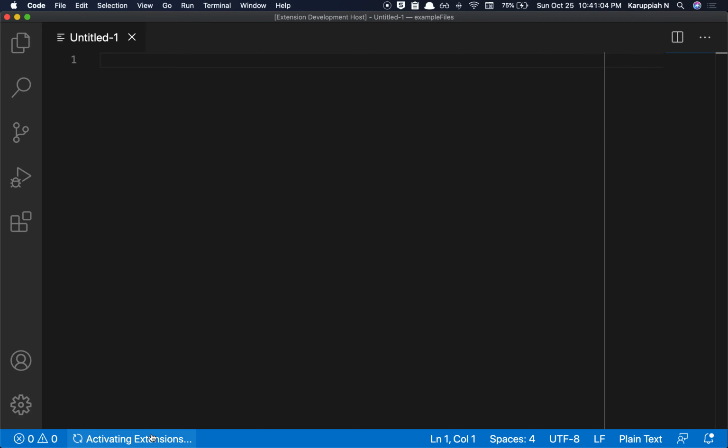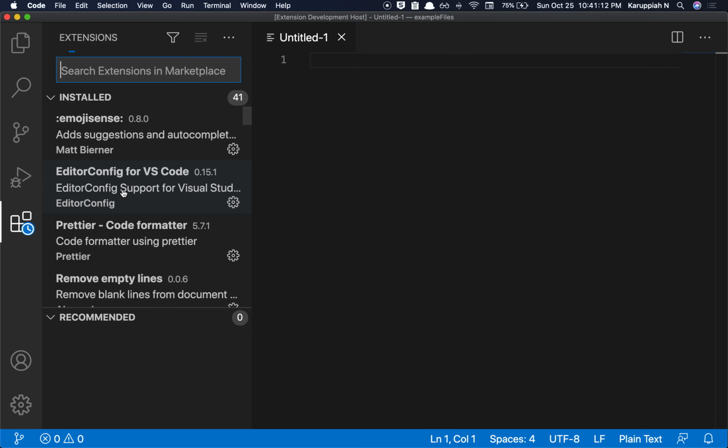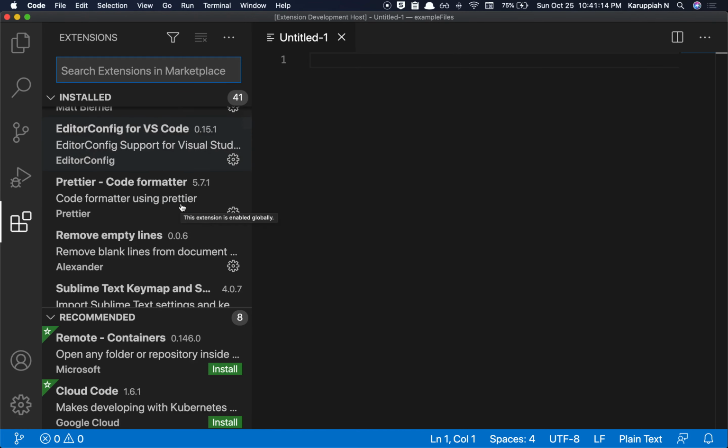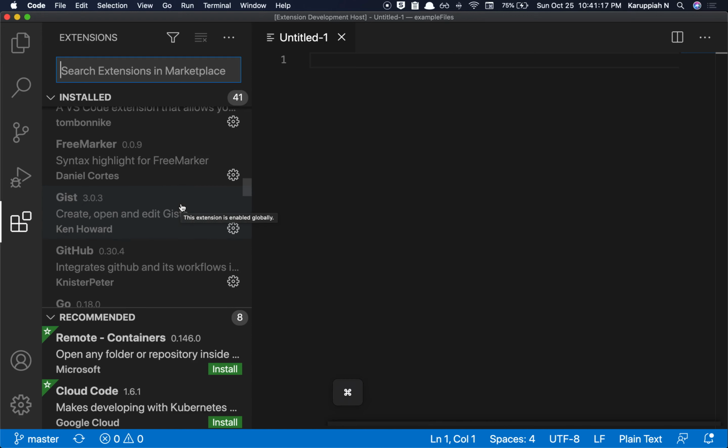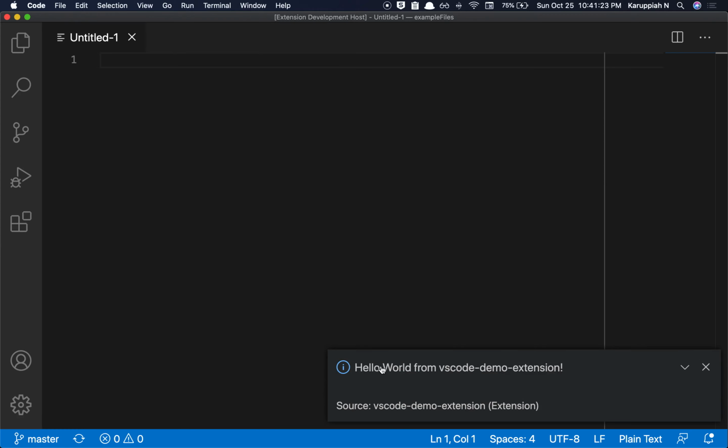Okay, it's activating the extensions. Okay, let's wait for that. For some reason my extensions are really slowly loading, but that's the hello world.